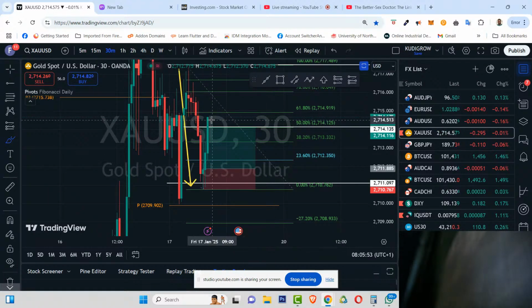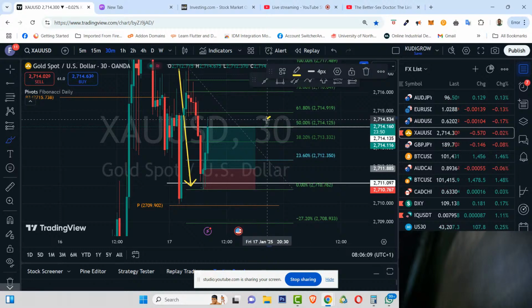So you will see it might even start stalling here, or it may continue, but I don't care. Because whenever we are trading the correction, we exit at the 50% Fibonacci level. Because there is a tendency for the market, you can see it's pulling back down here. There's a tendency for the market to start reacting inside this golden zone. Data don't lie, numbers don't lie. Our statistics are very strong.